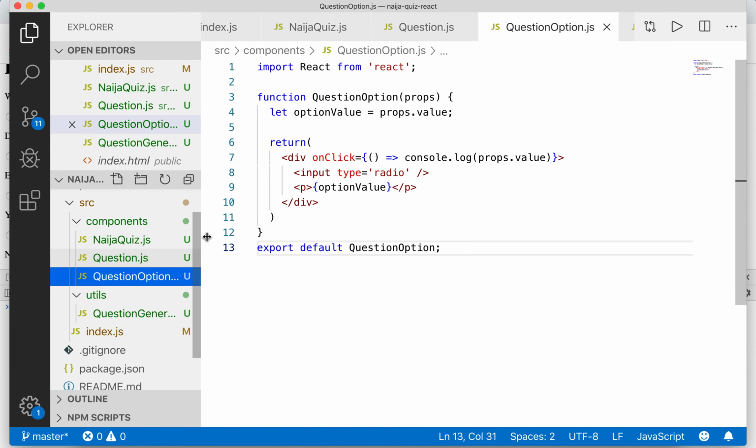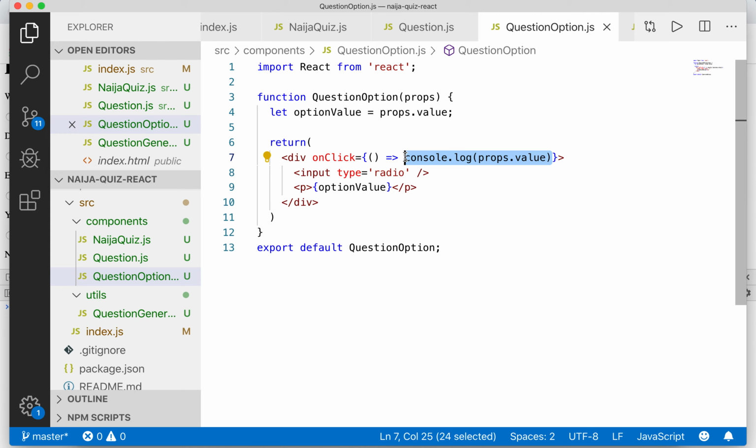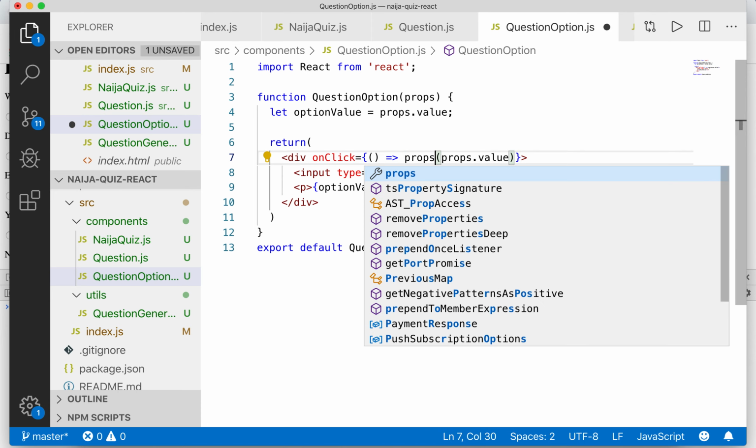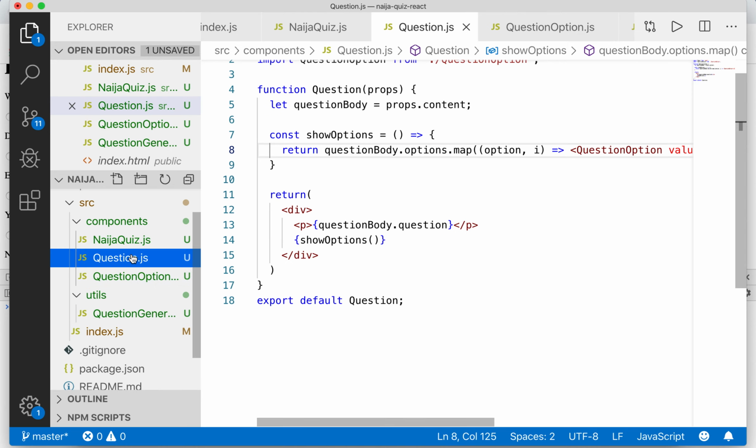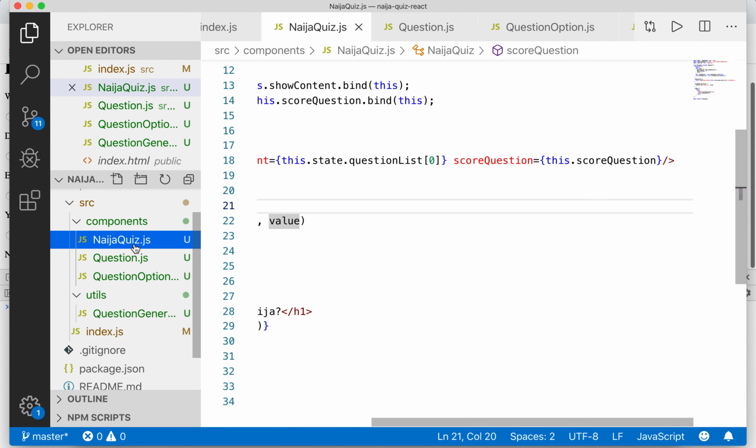Good. So now in here you have the props the score question, and then instead of this console.log called with props the value, what I want to do is to just call props dot score question here with the same props dot value, because it's now available in my props through the question, through the Ninja quiz.